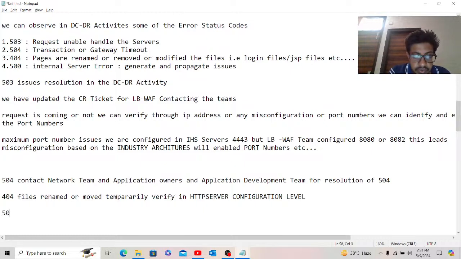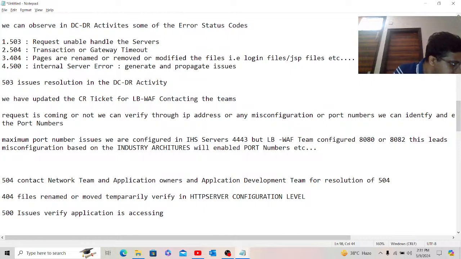And for 500 issues, verify whether the application is accessing 3443 or not, and verify whether the module is enabled or not.